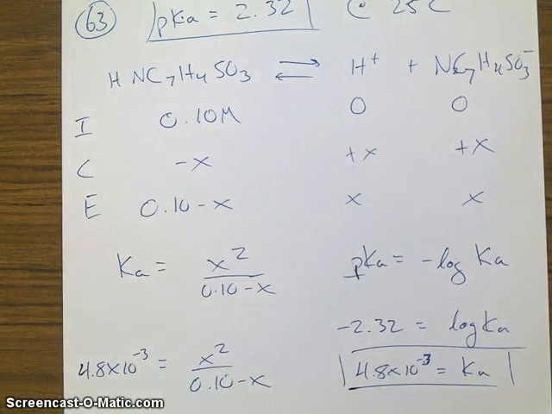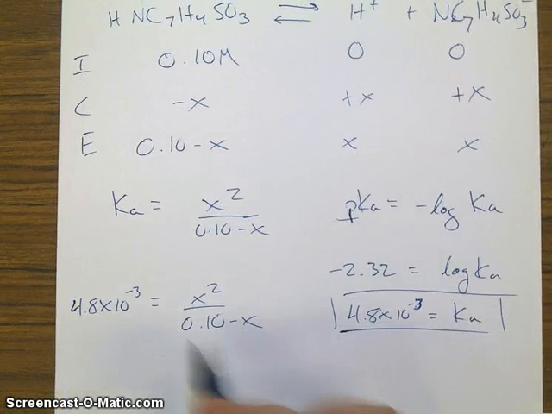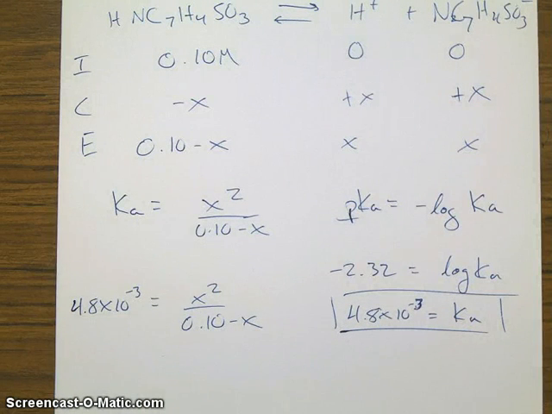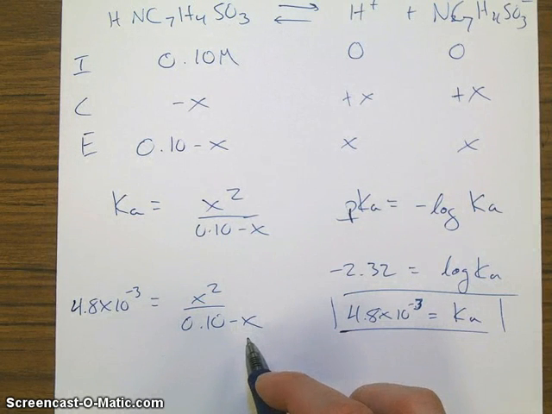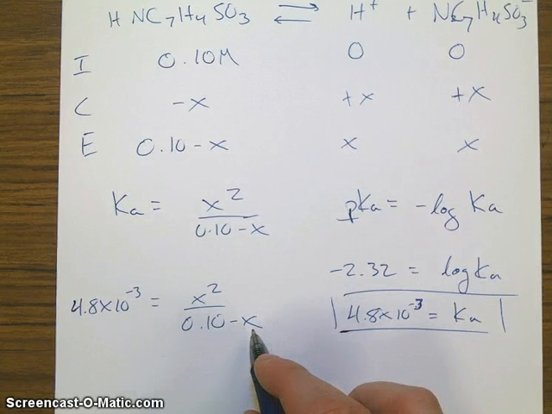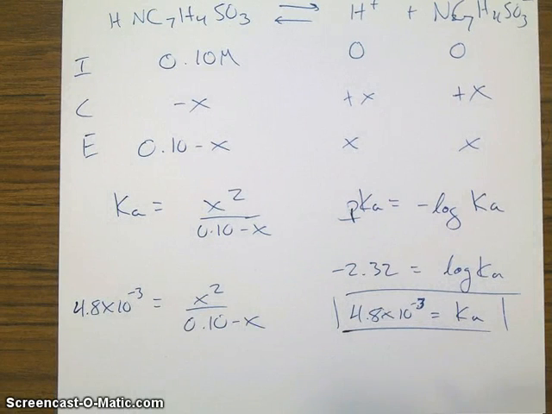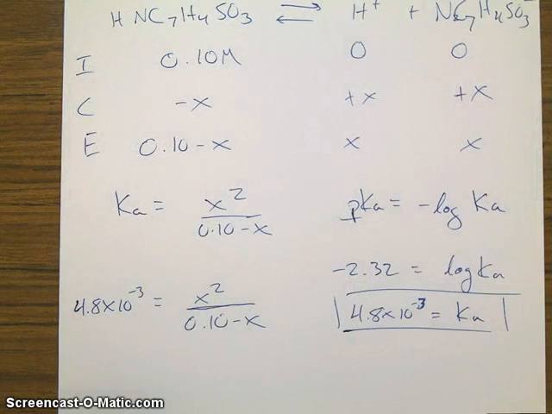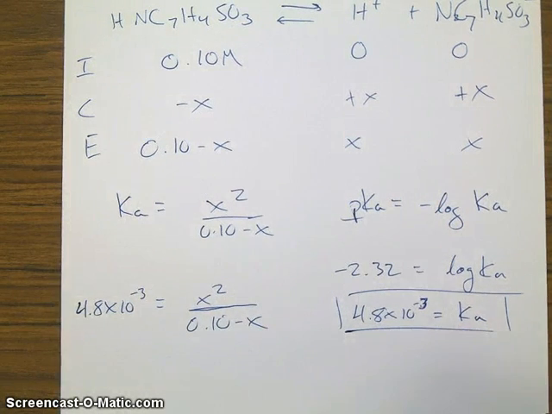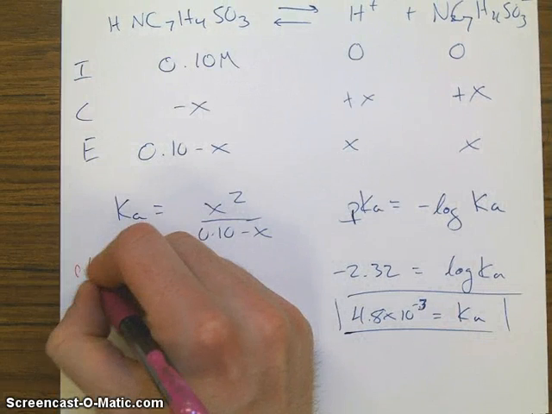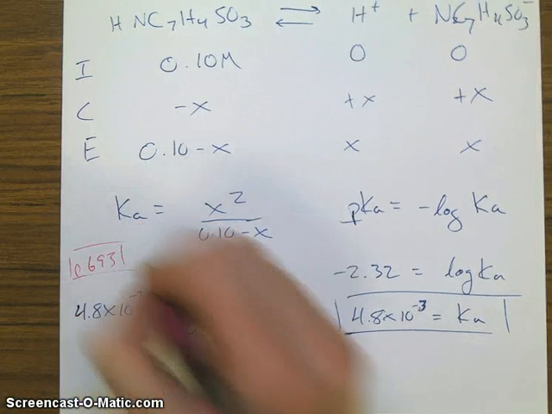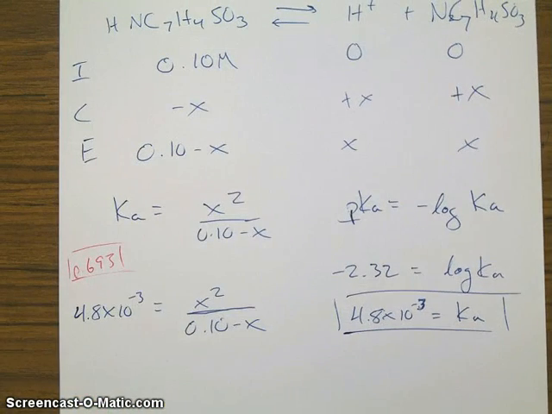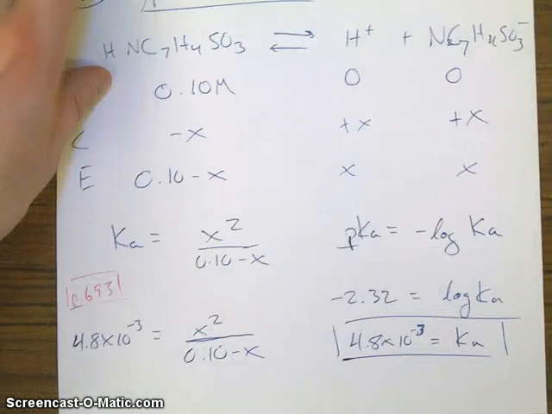Now in this problem, if I want to actually solve for x, I would have to use a quadratic equation. But we can also make an assumption that x is going to be so small because we're dealing with a weak acid that you can make x essentially 0 down here on the bottom and then solve for x squared. Now I'm going to show how to do it via the quadratic equation, and by the way, I want you to write out what page they show you how to do this in the book, which is page 693. So what I'm about to show, you have notes on page 693. It's in sample exercise 16.13.